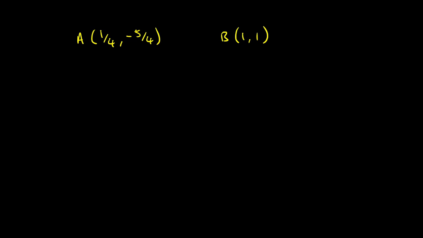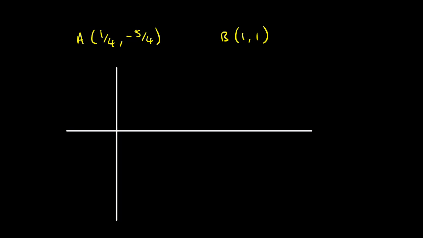So let me do this. I'll do it like that, like that. Okay, so 1/4, 1/2, 3/4, 1. So I made that 1 there. 1/4, 1/2, 3/4, 1. So that's 1 there. 1/4, 1/2, 3/4, 1, so that's -1. Okay, and that'd be -5/4 there. So let's label on the point A. So point A is (1/4, -5/4). So that's that guy there. That's A. Okay, scroll down a little bit.